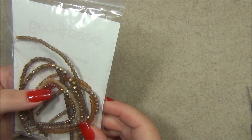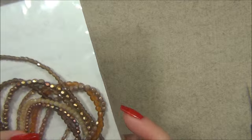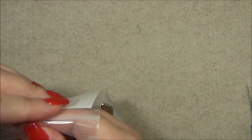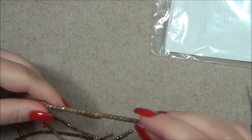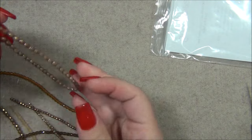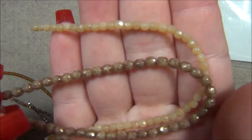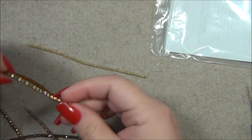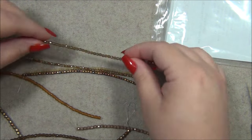Oh my gosh, wow, those are really pretty. Oh my gosh, this is really nice. This one's my favorite. Oh my gosh, it's really a hard decision though because I love that one — that looks awful, look at those two. Those are gorgeous, so that's three. Oh my gosh, okay these look so good together.